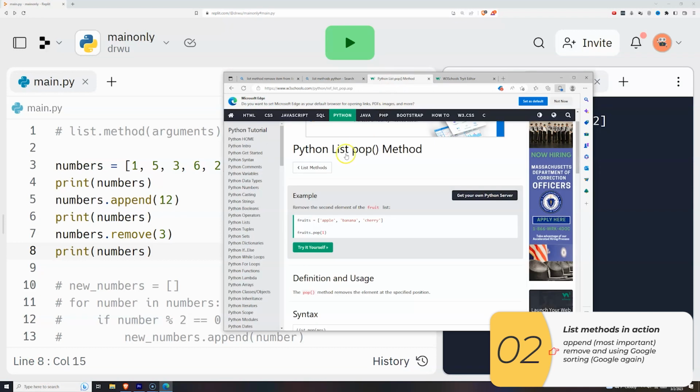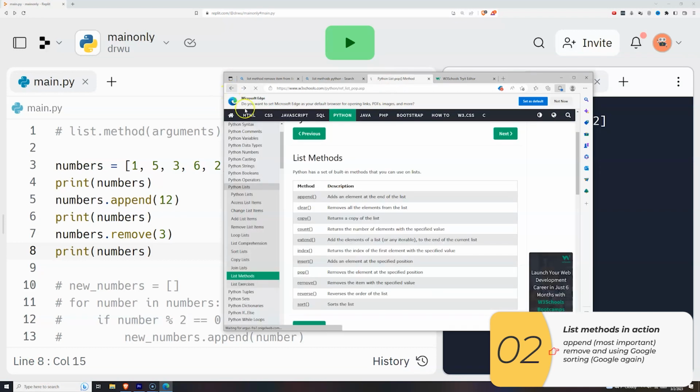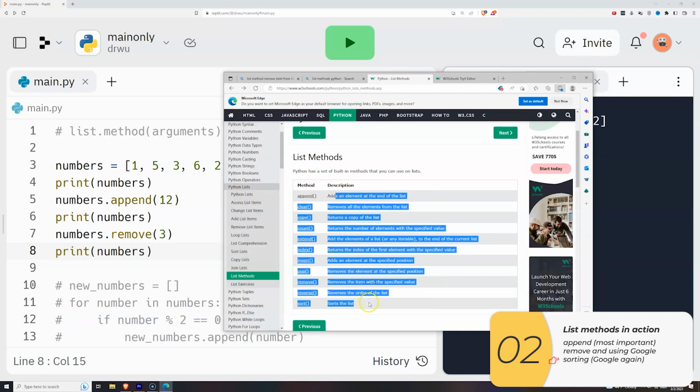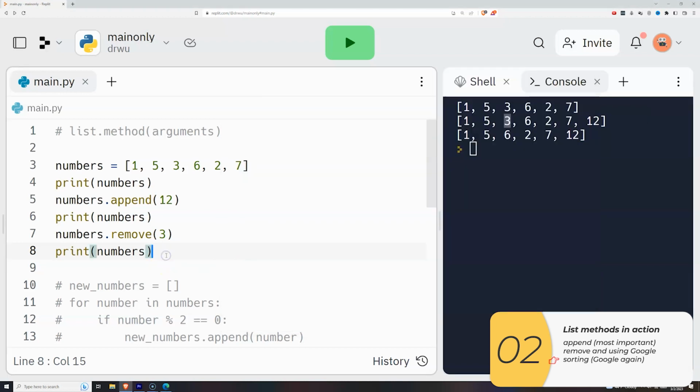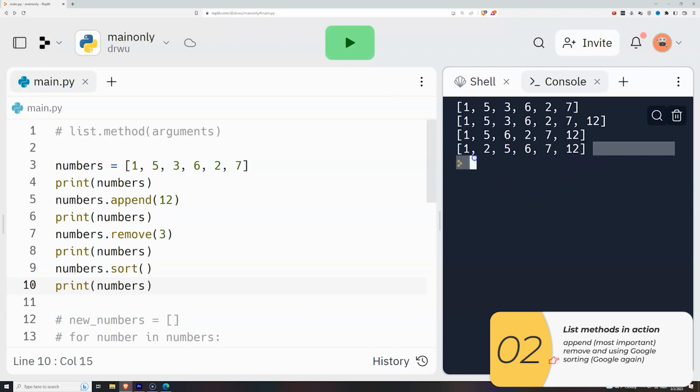Finally, I talked about sorting these in order. Let's just take a look. Do I see something here that has a sort? Ah, looks like it is. There's a sort. So let's just try it out. And there you go. The numbers are sorted. So that's pretty much how it works. You have a question, you Google to see if there's an answer, you find the answer, and you try it out.